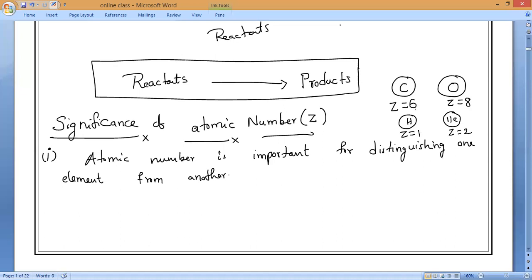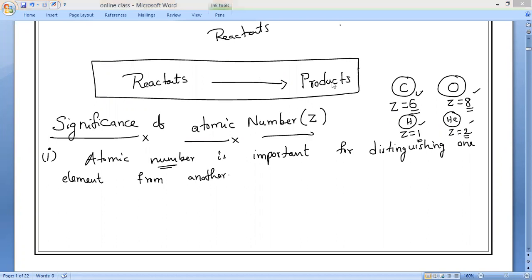If you take helium, atomic number is 2. So how are we saying this? Based upon the number of protons. So now my question is, with the help of this atomic number only, I am saying this is carbon, this is oxygen, this is hydrogen, this is helium. Now you tell me, are there any two elements having the same atomic number? No. Two different elements definitely do not have the same atomic number. That is what you have to remember.